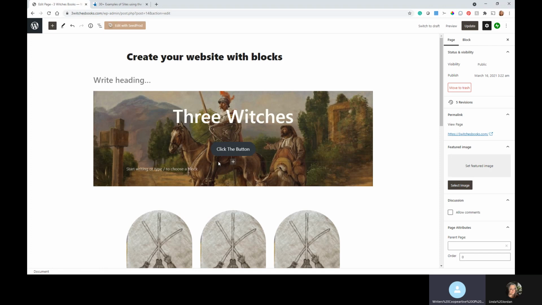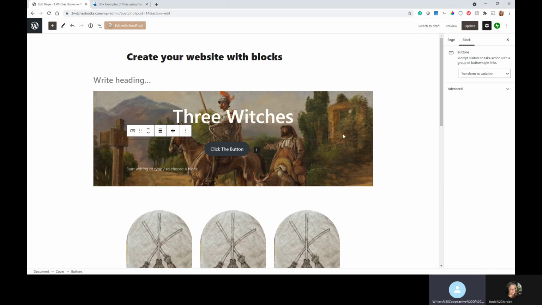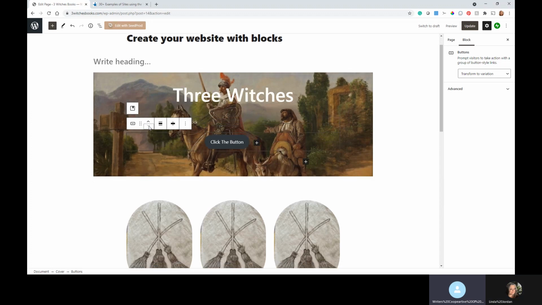In the software industry, it's called progressive disclosure. They only show you what you've highlighted or what you've selected, because that's immediately what you're looking at. So if you've only selected the button, you're only going to get button stuff. But if I select this block, you can see it's kind of light gray selected. Now I get different things, and I can move it up or down a little bit.